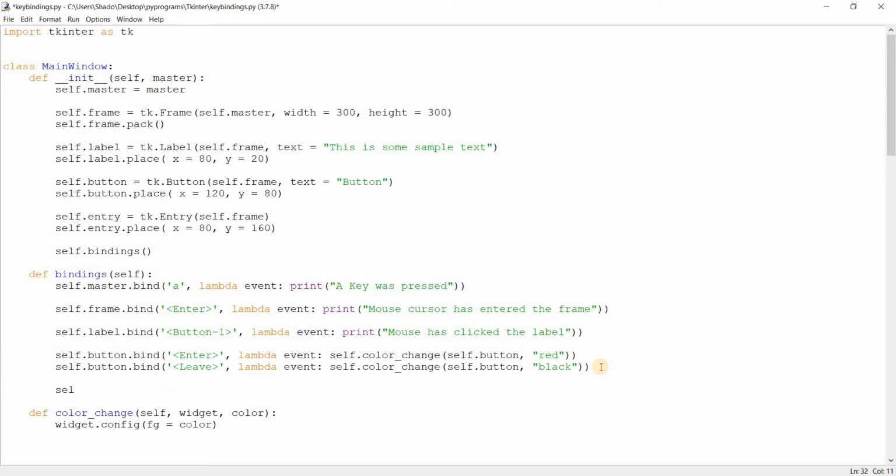Okay, so next up is the entry widget, and this is going to be a bit complicated as well because we're going to look at some new key bindings. So where to begin? Well, the purpose of this entry is to take a username. That's the purpose we've given it. So what I want to do is to showcase two different kinds of key bindings.